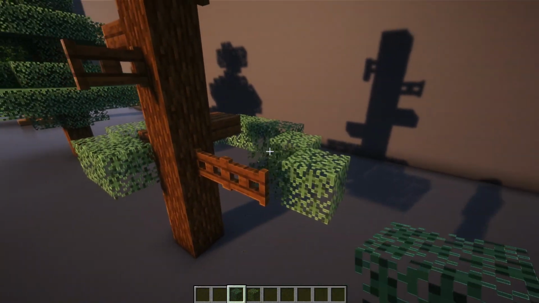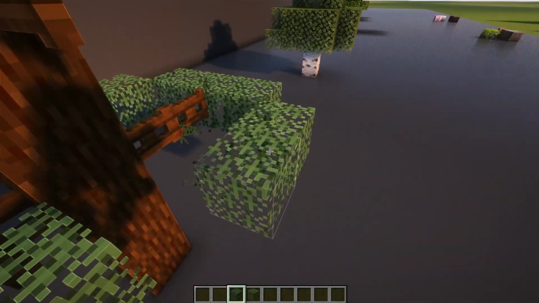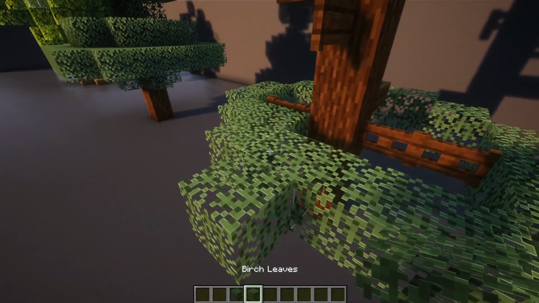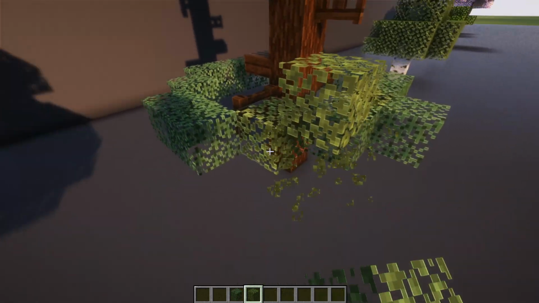What I like to do on this one is get a rough shape down for the bottom first, and then just add a bunch of gaps and work my way up from there.